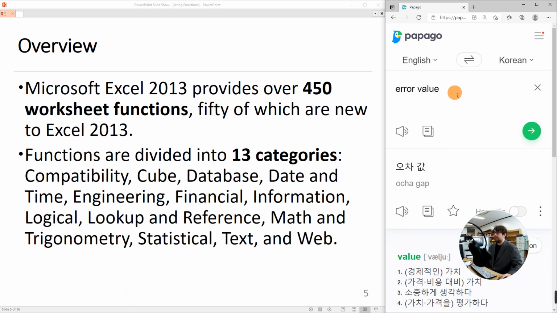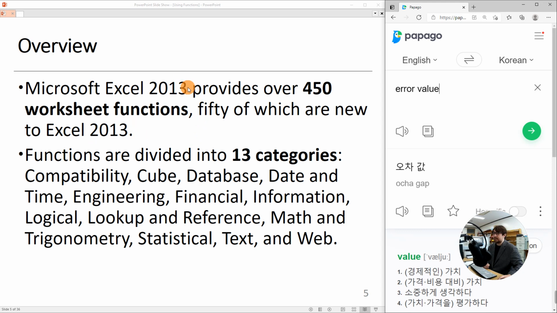Just an overview. You know that in Excel you can find a lot of functions. For example, Excel 2013 provides over 450 worksheet functions, 50 of which are new to Excel 2013.